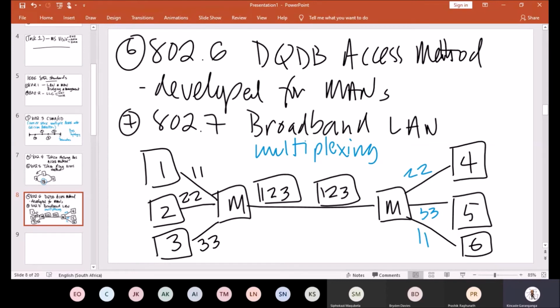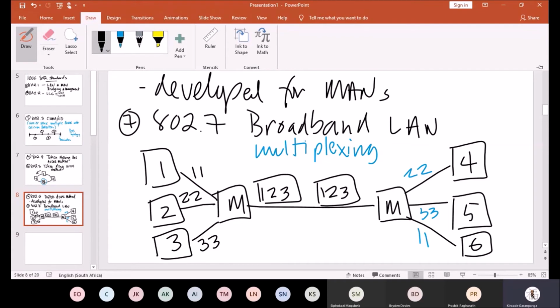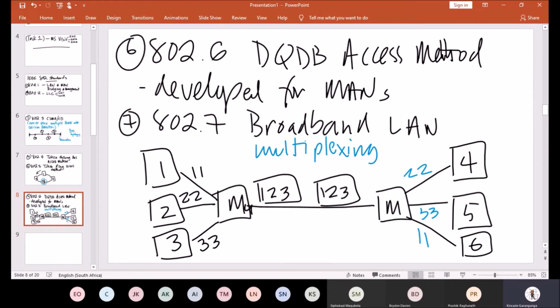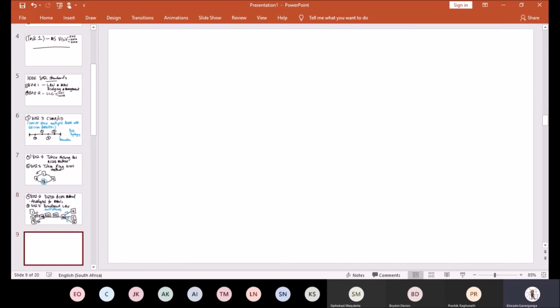As far as your setups there are concerned, in certain literature you'll find these particular devices being represented as MUX, short for multiplexing. Okay, so that's your broadband LAN configuration there.